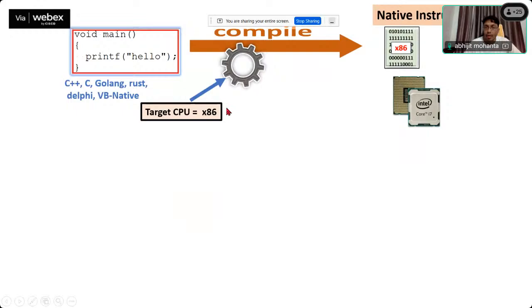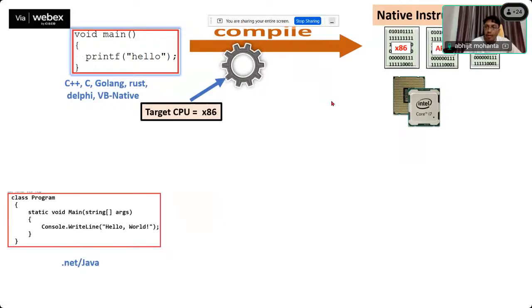Even your ARM has native instructions. Your x86, which is the 32-bit Intel processor, also has x86 instructions, and that is also native. And your Intel x64 also has native instructions. So all these tools work well with Ghidra, x64 debugger, and IDA.